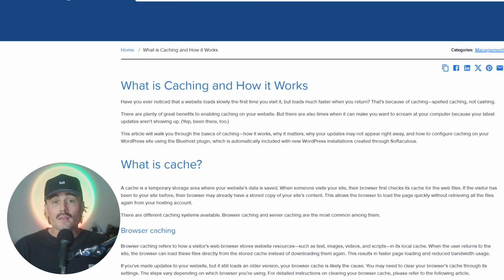Why does your website load in 2 seconds for a random visitor, but take 10 seconds when you're trying to edit something? The answer is caching. Think of caching like a snapshot of your website. When someone visits your site, your server doesn't rebuild the entire page every time. Instead, it serves a saved version, a finished photograph of the page. That's fast, it's efficient, and it takes almost no effort from the server. This is what happens on the front end.